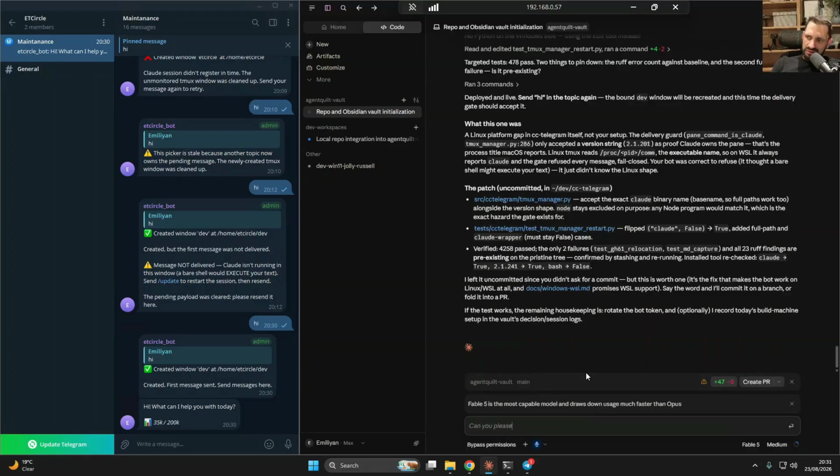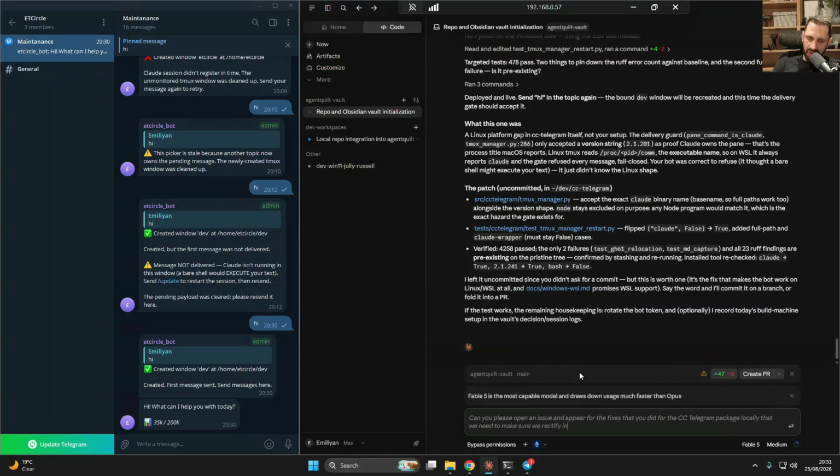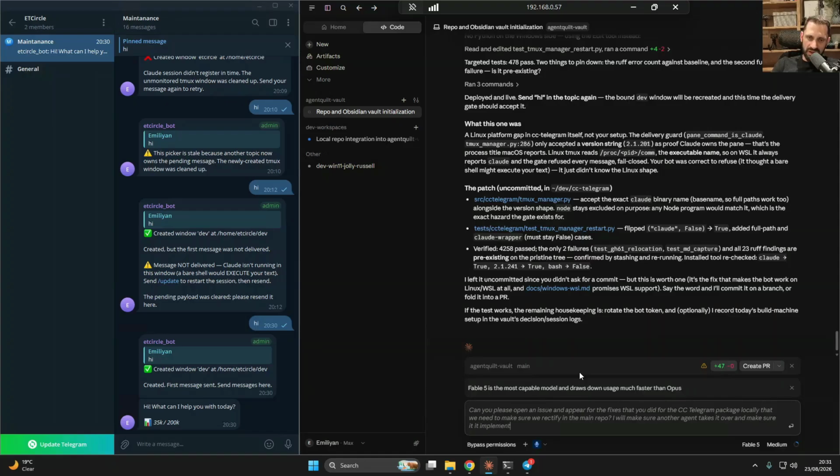Can you please open an issue and a PR for the fixes that you did for the CC Telegram package locally that we need to make sure we rectify in the main repo? I'll make sure another agent takes it over and implements any fixes, suggestions and changes that you had to make.